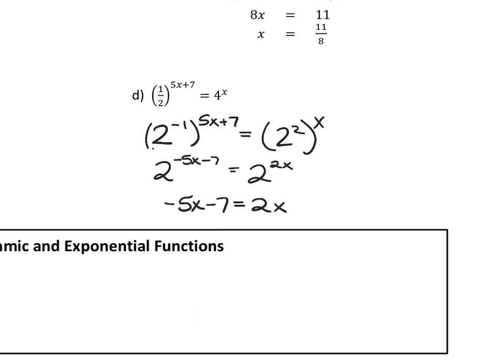We subtract 2x from both sides, and yes, I just ran out of room. We're going to add 7 to both sides at the same time to save some space. Divide by negative 7 on both sides. What does x equal? Negative 1. Okay, cool. I solved them by putting them as power families of 4, which also works, and you get the same thing. Oh, but you avoid using fractions. This way is way easier than what I did on my key.